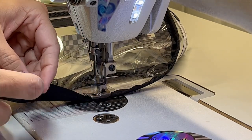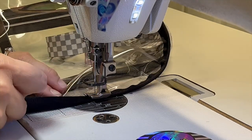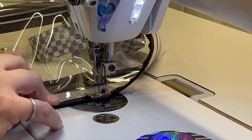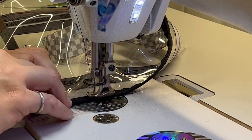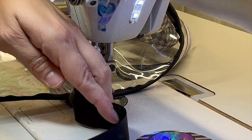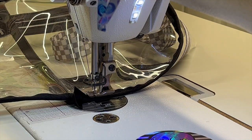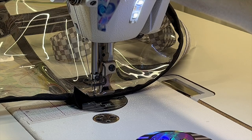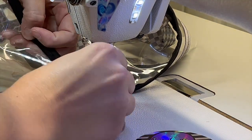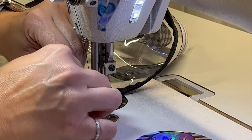All right, we're coming up on the end. Cut it and fold it. Can you see me? Yes, you can. Let me go a couple more stitcheroonies here. Okay, go ahead and get your scissors. I'm gonna cut it a little bit past where I started, and I'm gonna fold it in. So go ahead and fold this little guy under. Tuck him in. Tuck him into bed. Good night, little guy.